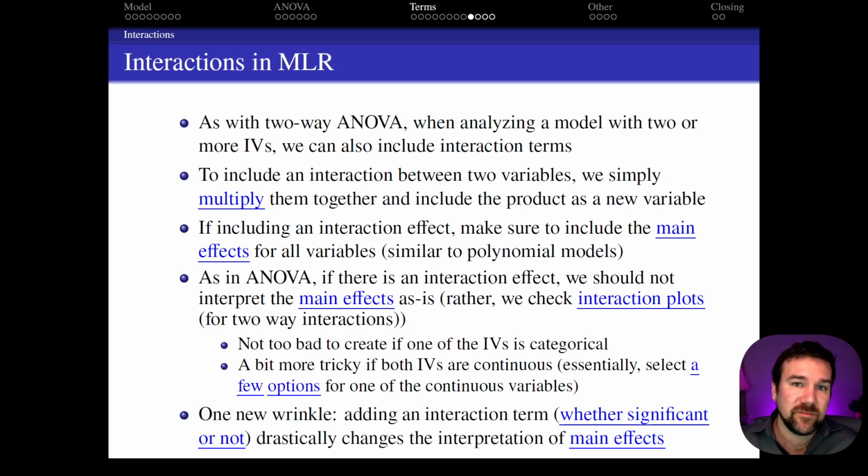So don't let that intimidate you. Do let that raise flags if you see an interaction term. Make sure that you've done the adjustment so that the main effects are interpretable. But do realize that it's probably better to include interaction terms and find out that they're not significant than to not include them. Because if you don't include them, you're making a statistical assumption that they're not there, and you're not even testing the assumption.